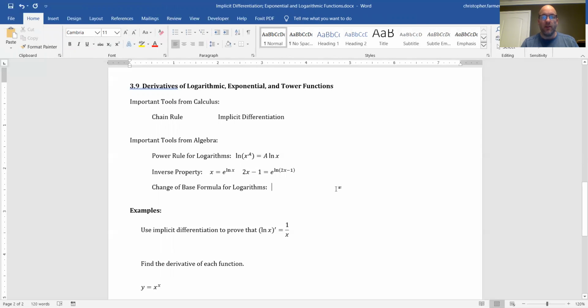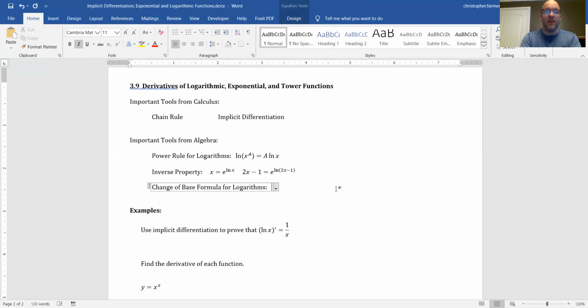Right, then the change of base formula is something that you may or may not have used often previously. But here, I'm just going to give it to you. It doesn't matter what logarithm or what base you have in your initial logarithm. You can always change that to a natural log problem, which is good for us because that's the type of logarithm we're going to be most using here. But log base b of x is the same thing as the natural log of x divided by the natural log of whatever that original base was.